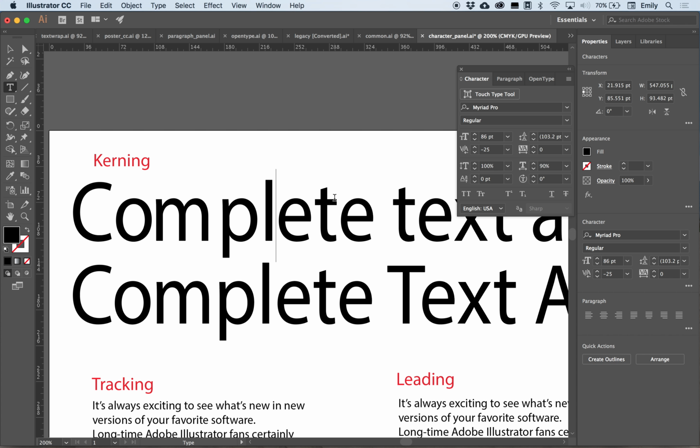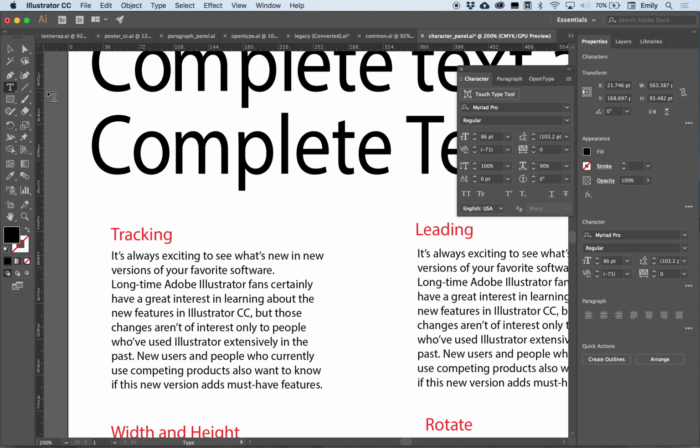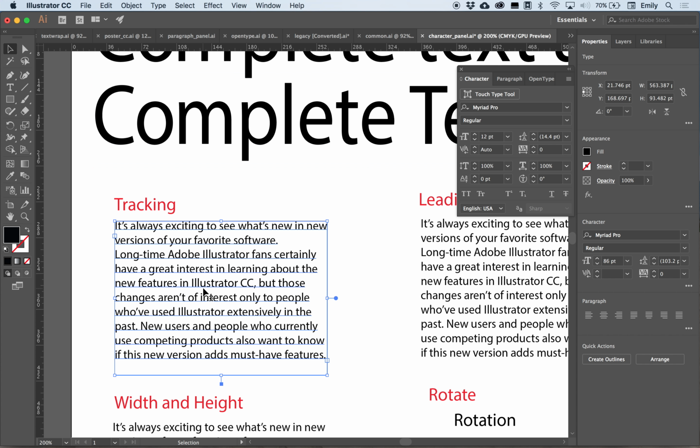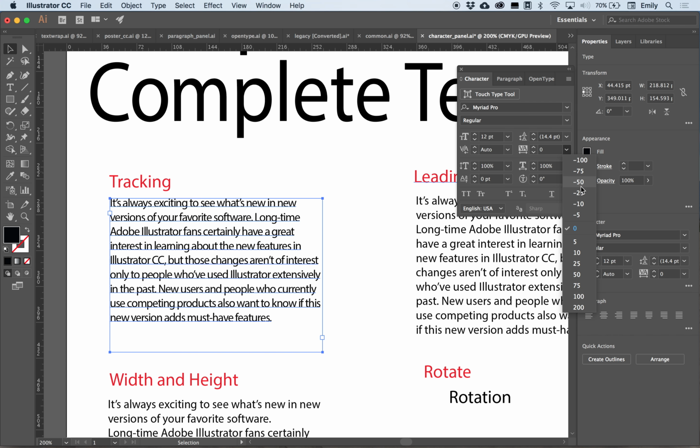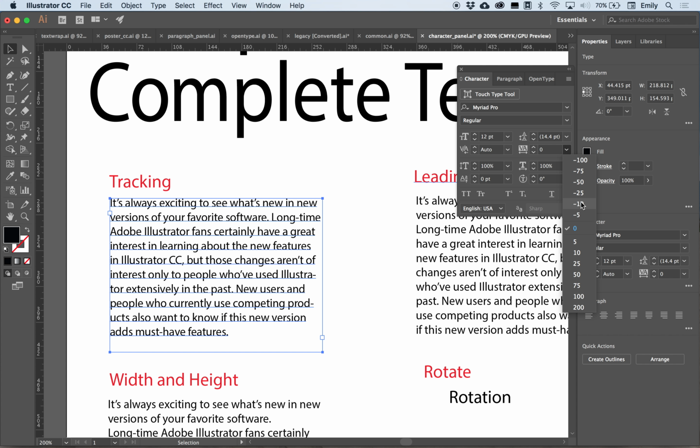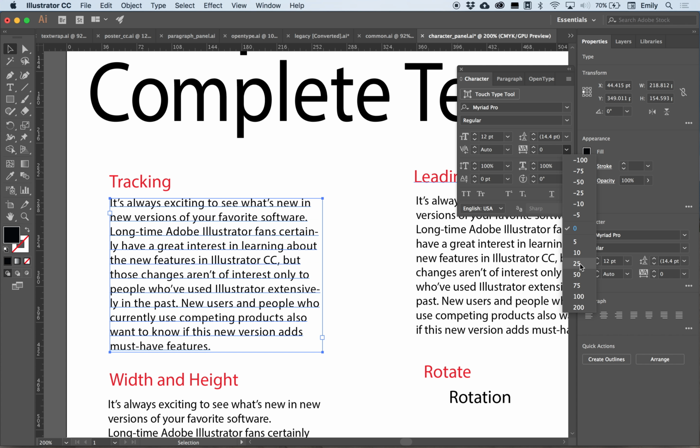And just to bring things into alignment, sometimes this space here might look bigger to you than that space, so you can just eyeball them and nudge them around a bit. This one next to it here is the tracking. I'm going to come down here, select this, and you'll see that it's letting me choose all these. The tracking is how far apart the letters are from each other as a whole.